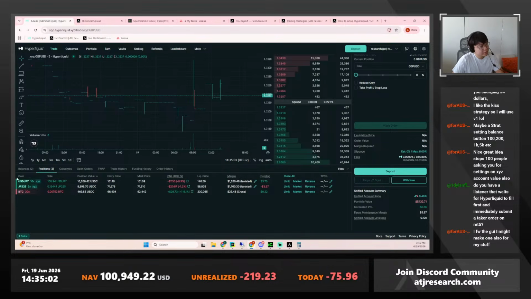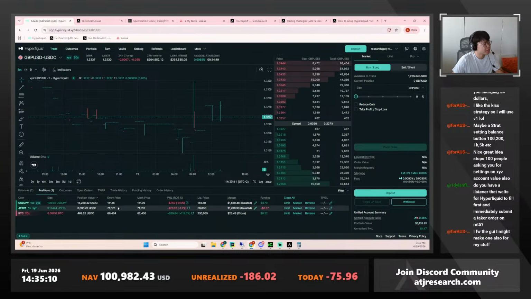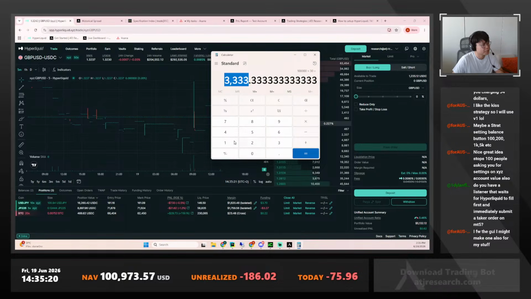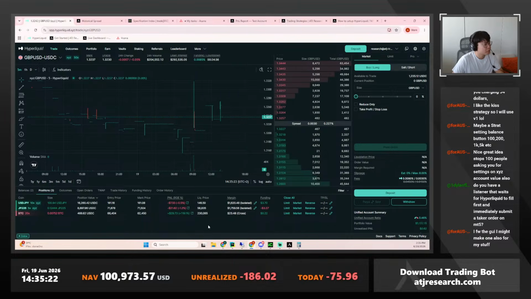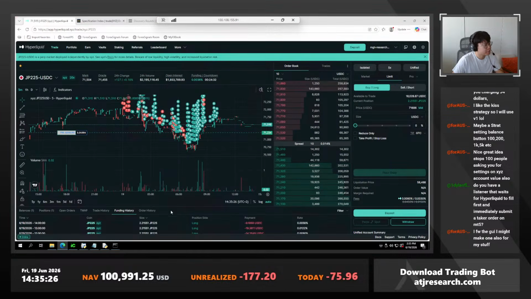So what it means is that let's just let this strategy run, right? Or we can close our JP2 to 5 position, right? Like I was saying, I don't like it that much. Right now we're losing money because of the funding rates. So let me close JP2 to 5, and then we can replace that with our other strategy, which is going to be GBPUSD. Or I can use my large account. I have a lot of money in a large account.